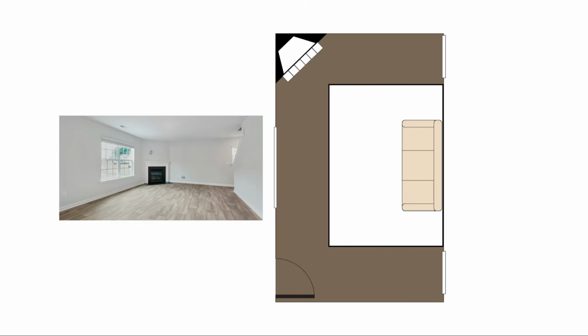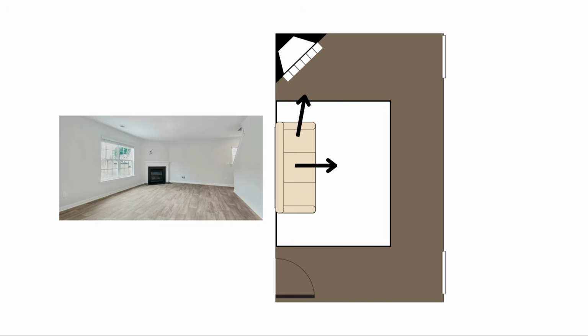Then when we know the area that we have to work with, the first thing I always try to do is place the sofa first, because that's one of the larger pieces that we'll have in that conversation area, or the sectional. And think about the views. So when you are sitting on that sofa or that sectional, what would you like to be looking at? And keep in mind that your main view isn't the only view. So when you are placing your sofa in this room with a corner fireplace, you'll still be able to enjoy the view of the fireplace and anything else that you want to focus on in the room.